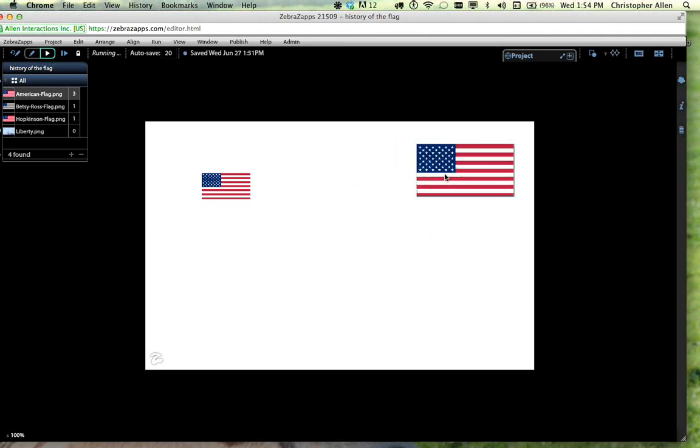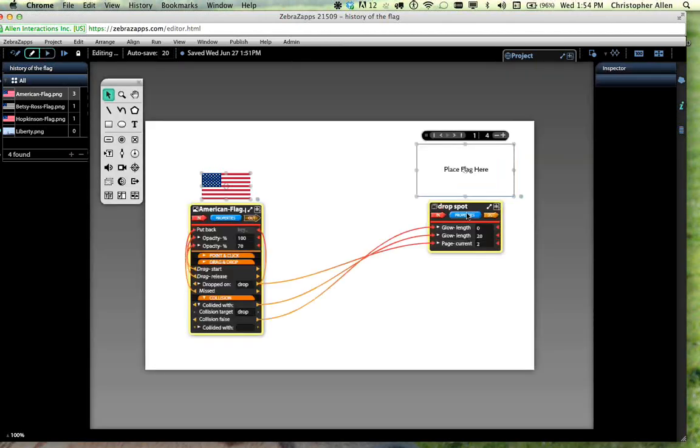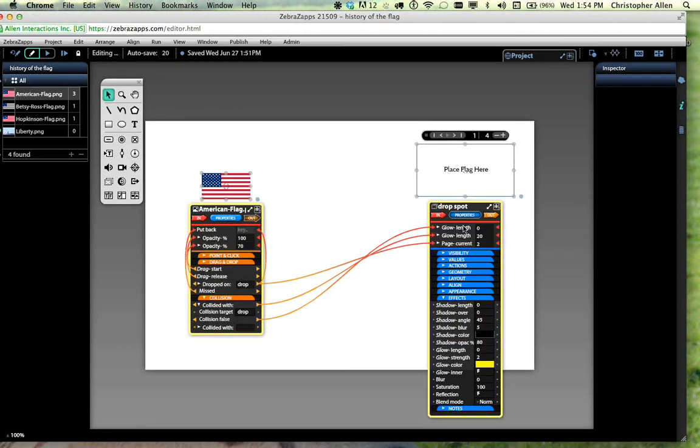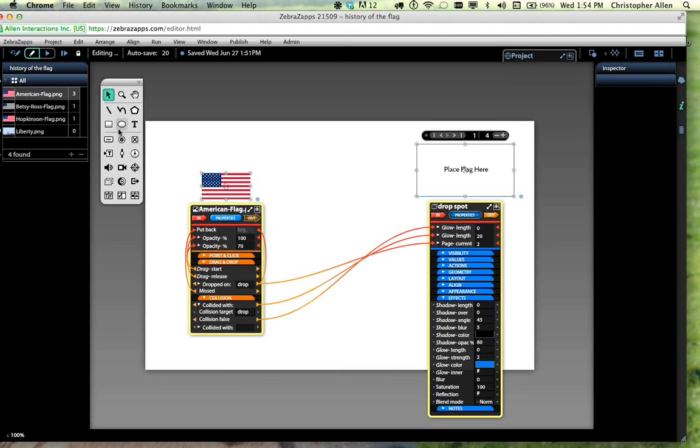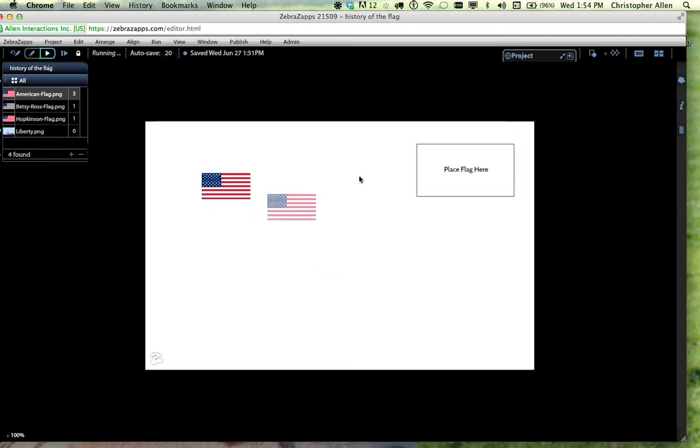And of course, we can change the color of that glow and other parameters of it too. If we did like yellow, sure. Yep. And to find all of those settings for the glow length, again, open up Properties under Effects. The glow length, that's how big your glow is, and the glow color would change it. We could change it to orange if we'd like, maybe a bright blue. You can change whether it's an inner glow or an outer glow, how strong it is. And when you go ahead and run it now, we should have a bright blue glow. And let go.